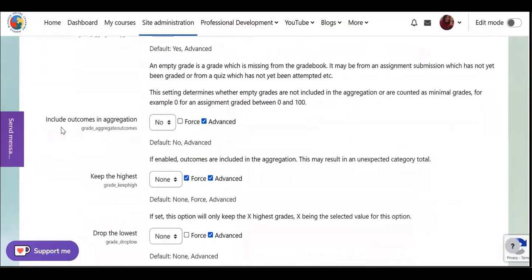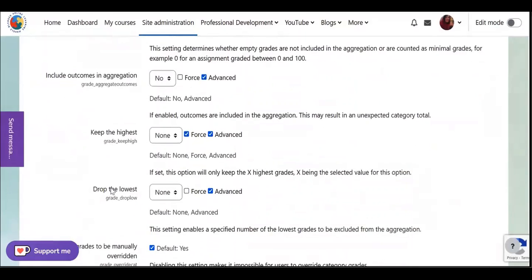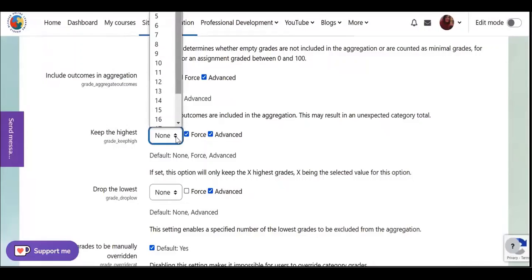Then also we can include outcomes in aggregation. The other settings are about highest grades and lowest grades. We can keep highest grades and we can drop the lowest grade. And also we can determine the number. For example, we can keep the 6 highest grades, or we can drop the 6 lowest grades.